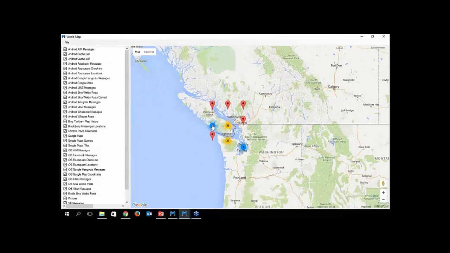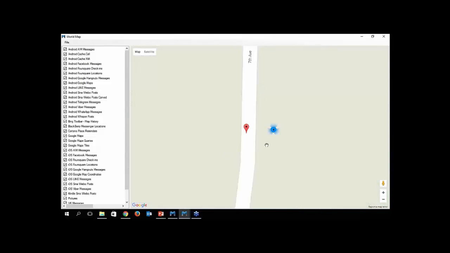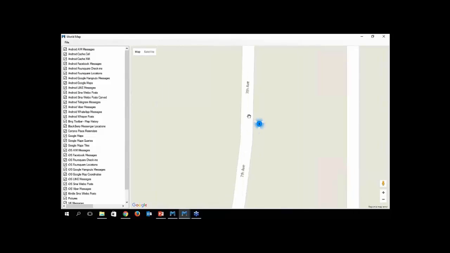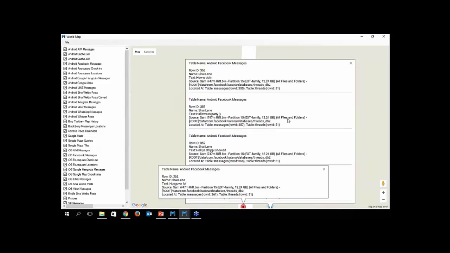We've got out in Vancouver Island here, so I'm going to take a closer look. We can go into these 5 here, and this zooms right in really close to this location. If I select one of these, we can see these are some of the same Android Facebook messages that the user had sent. And if I select these 4 here, we should be able to get a nice view of all the Android Facebook messages that were sent from that exact location at that time. Android Facebook messages store geolocation data, which is really nice for us.